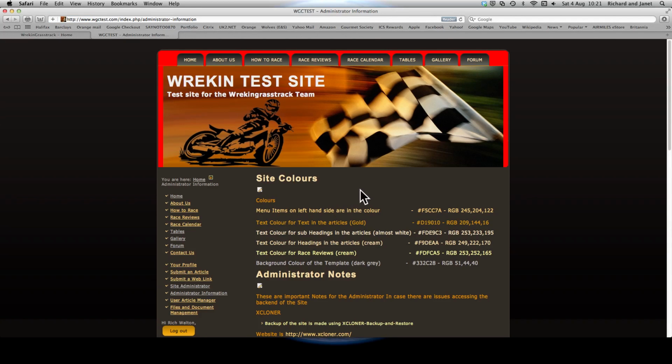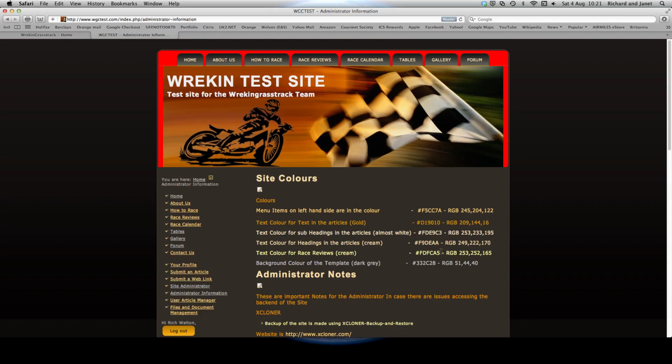then the site has a series of colours and colour schemes, and the information relating to these is in this article, and it gives me a bit of information as to what each one does, where it's used, the hexadecimal code relating to that colour, and the red, green and blue codes that are also the breakdowns of that colour.